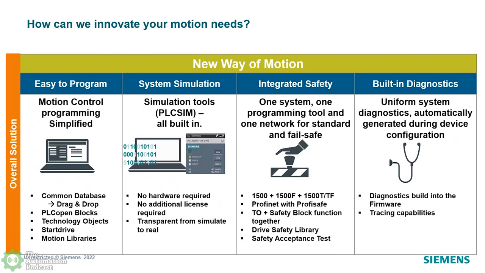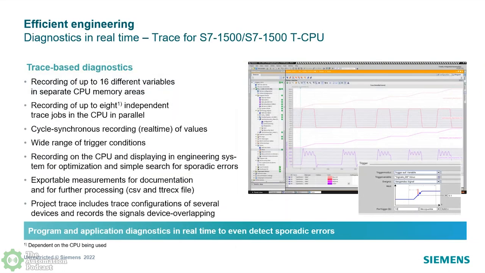Changing gears a little bit — going back to the new way of motion. When we start talking about motion controllers with Siemens, we want to communicate four core messages: how easy it is to program, the simulation — especially PLC simulation for the motion part — the integrated safety, and the overwhelming diagnostic capabilities. We have a workshop that goes through each one of these key pillars. The trace really comes into play a lot in motion, because with machines and drives, things tend to go wrong all the time and you're trying to troubleshoot.